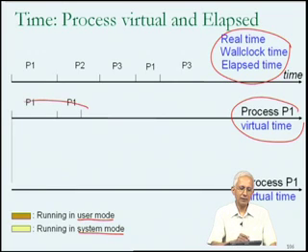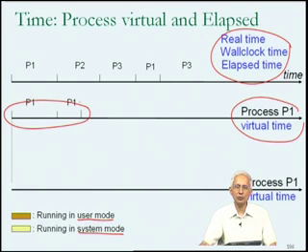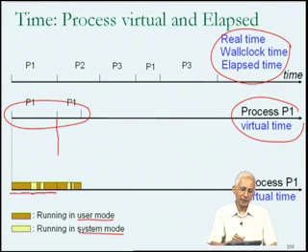And we would then expect to see a breakup of what's happening in those two time intervals, maybe along the lines of what you see over here. So you'll notice that process P1 starts by running in user mode, then possibly it makes a system call, so it's running in the yellow system mode for some time, then it comes back to the user mode, then once again it goes into the system mode, possibly because of another system call, then it ends up running in user mode. At that point, apparently it gets context switched out, so there's a small interval of time for the context switch, a few microseconds. When it starts executing again, it's executing in user mode, etc.